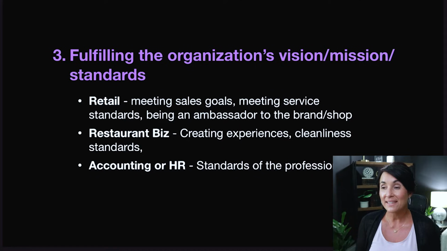And then finally, the third element of what makes an effective teacher resume is fulfilling the organization's vision, mission, and standards. Well, what does that look like in retail or the restaurant business or accounting and HR? Okay. Now, these are just 3 types of jobs that I'm talking about here. Obviously, there are a million other jobs you might have been employed in, but this is one way in which you can apply this. All right.